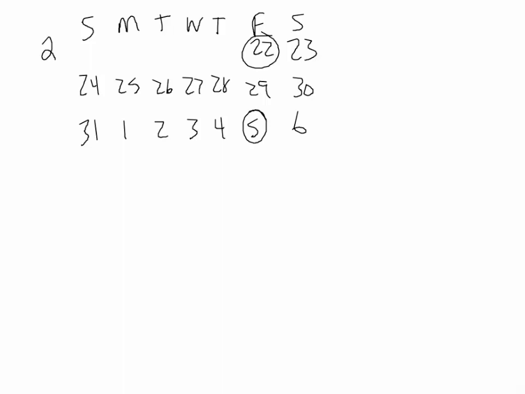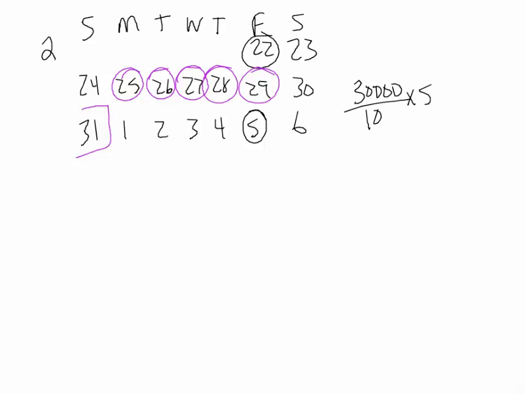How many days are we accruing for? Well, we're going to show that we would accrue for any period of time before the 31st. So we've got the 25th, 26th, 27th, 28th, 29th, which is 5 days. So 5 days exist in the current period. So we're going to take the $30,000, divide it by 10, multiply it times 5, and that equals $15,000. So on December 31st, 2017. What is the debit and the credit?